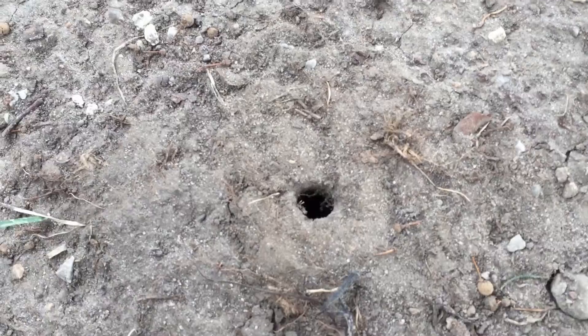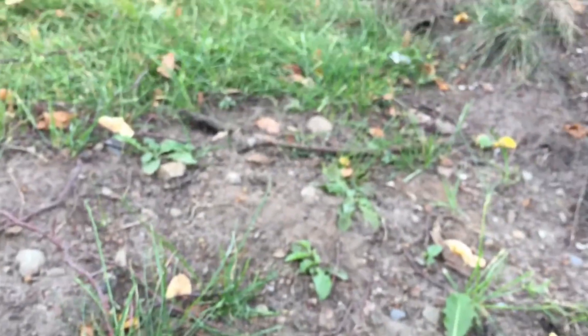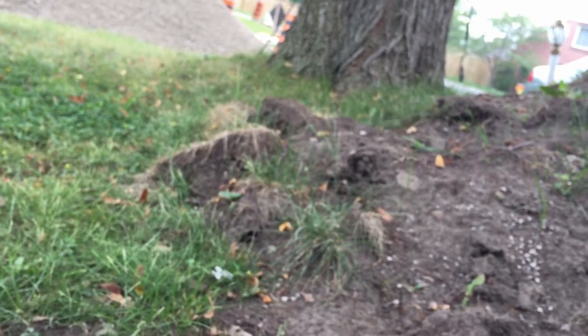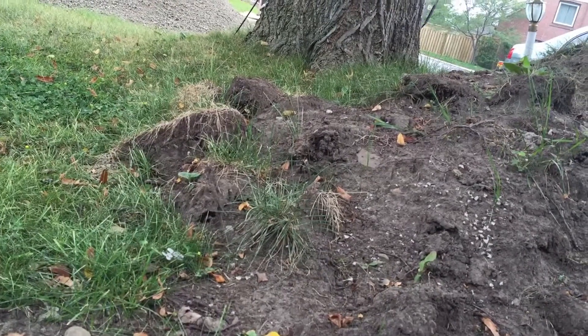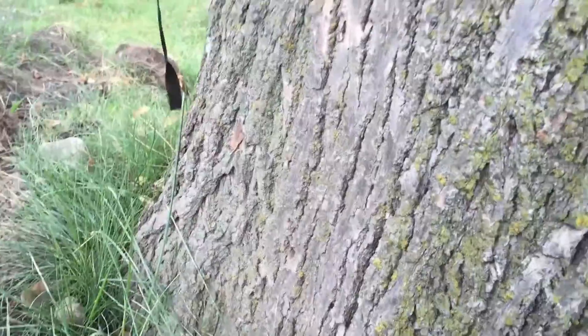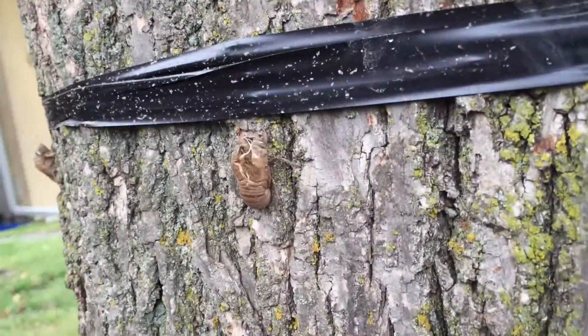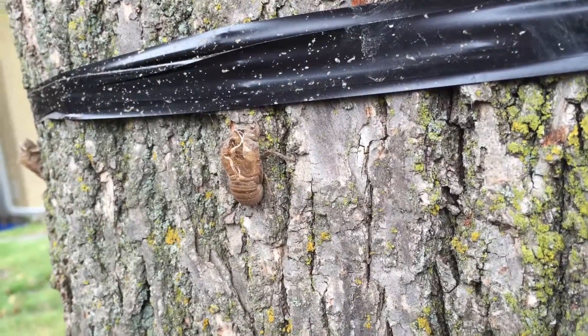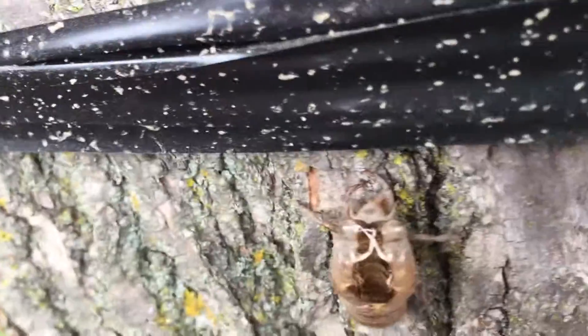This is what the size of the hole looks like when it actually burrows out from beneath the ground. I found another four to five out front that were making their way to the tree — it must be some kind of cicada breeding ground paradise at my place. Here on this tree is where a couple of them made it, decided to post up, make their change, and live their few-week life.